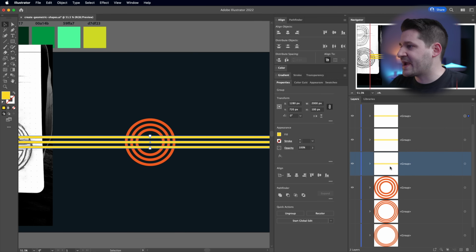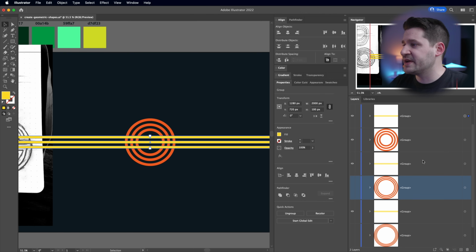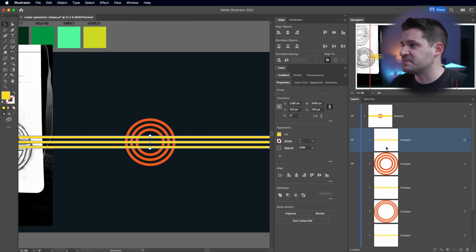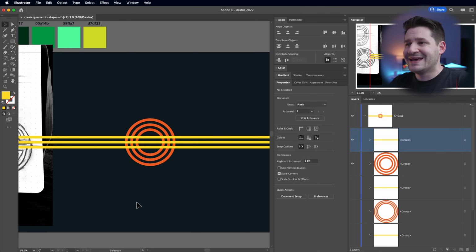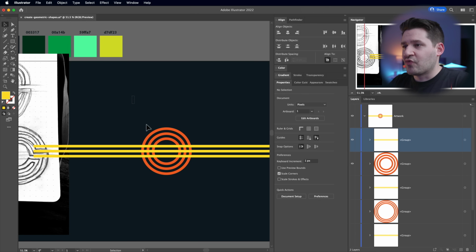Now what I'm going to do is drag a copy of these horizontal lines down above each of our set of rings. So our layers panel should look like this. Outermost rings, horizontal bars, middle rings, horizontal bars, innermost rings, horizontal bars. If you're looking like that, you're looking good. Let's shut off the horizontal bars for the other sets of rings and just begin here with our first set that we're looking at. All right, grab this whole thing.